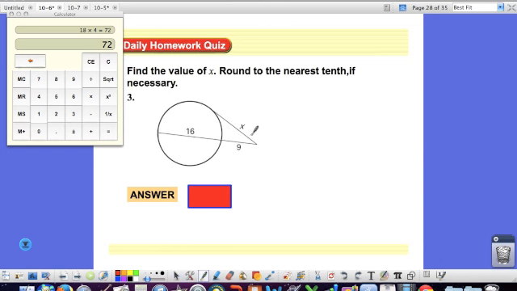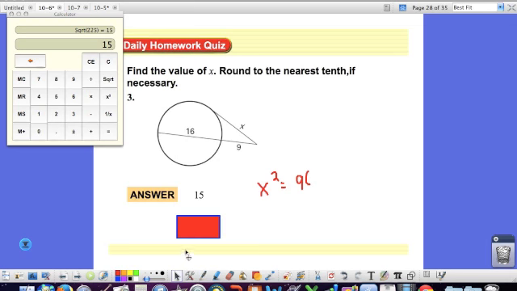For our next problem, this is a tangent segment and a secant segment. So the tangent segment squared is x squared. 9 times the length of the segment. And 9 plus 16 is 25. Wait for my calculator to catch up. So 9 times 25 is 225. So if x squared equals 225, the square root of 225 is 15. While it could be positive or negative 15, it has to be positive 15 because it is a distance.